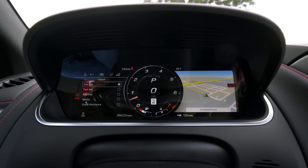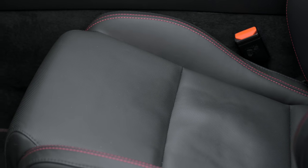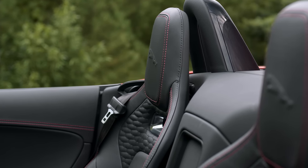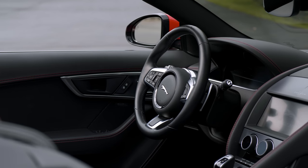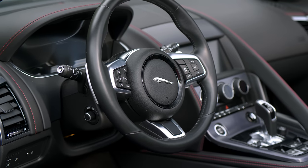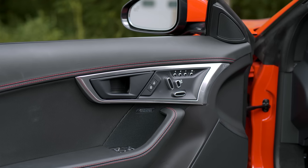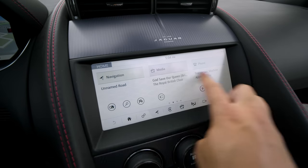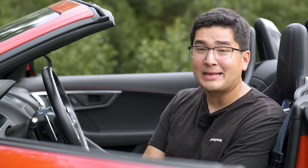The seats are optional in this particular car. The car starts at $73,000 and this vehicle we're driving is $84,000. It's by no means the most expensive Jaguar interior — if you go up the F-Type line they cover more things in leather. The seats are heated and cooled, they look pretty good, and all the controls have a reasonable tactileness. Let's call the general quality of this interior on par with something like a BMW 3 Series. My big con is actually the center screen — not even the infotainment itself, but in direct sunlight with the roof down you can't see the screen. So if you're looking for navigation on a busy street, it's kind of a pain.